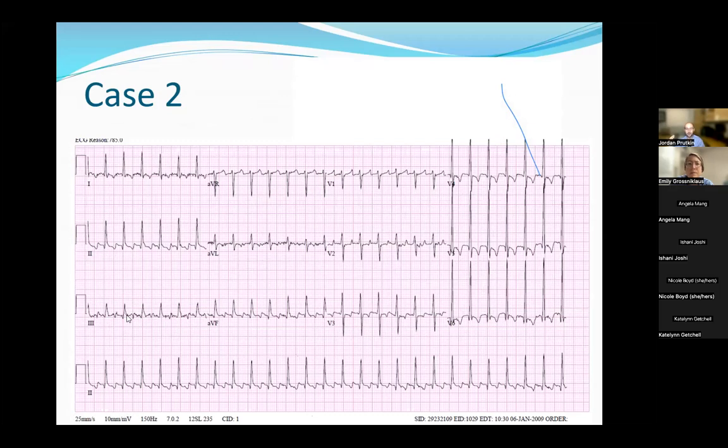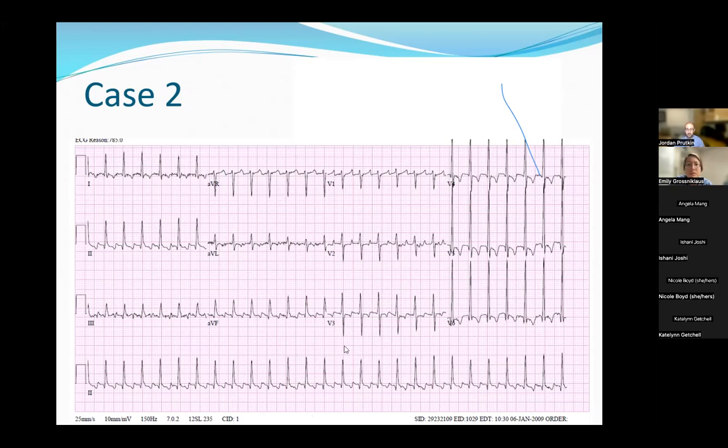If I ever have anyone who has a heart rate that's coming in at about 150 beats a minute, I am thinking in my head, could this be atrial flutter? Atrial flutter very commonly is going to be at about 150 beats a minute. And I'm approaching this EKG and I'm saying, hey, look, this is a narrow complex, regular tachycardia. And whenever I see an ST segment that is downsloping here in the inferior leads and it's going at 150 beats a minute, that's at least sitting there in my head, could this be atrial flutter? But you can't say for sure based on this alone.